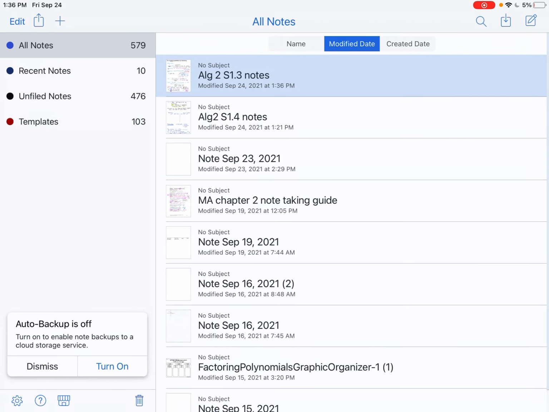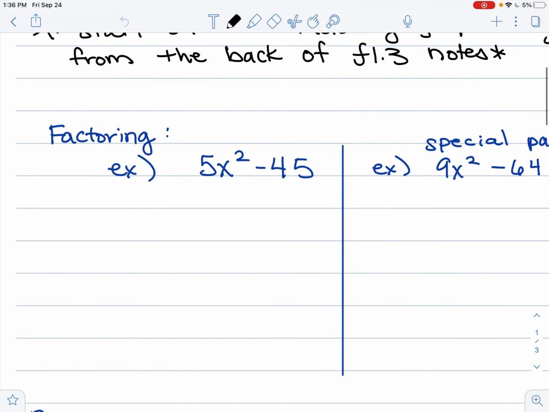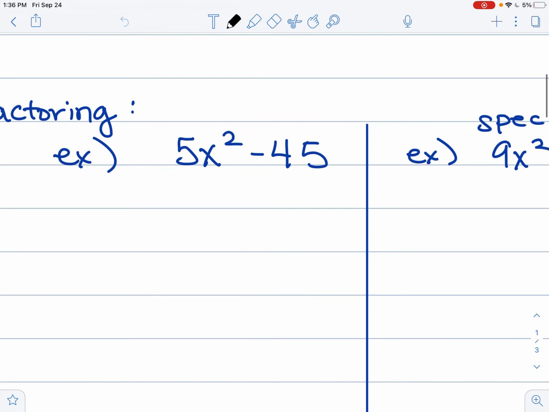All right, let's go back to our notes. Okay, so let's say, for example, we don't have a 4 term, just like we did before. We don't have a trinomial. What if we have a special 2-term quadratic? So look at your graphic organizer. Is there a GCF here? We're going to look for it, and yes, there is. I see that they both can be divided by a 5. So I'm going to pull out a 5, and I'm left with x squared minus 9.